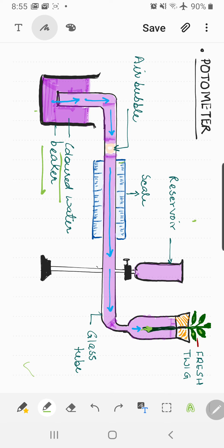Moving further, you can see there is a water reservoir. Whenever you loosen the clip, water is released back here. Some potometers don't have a reservoir — I'll explain its benefit shortly. The shape of the tube is slightly like a test tube, with a cork at the top where the freshly cut twig is fixed in, sealed with the cork, allowing the twig to undergo transpiration.